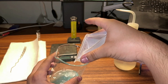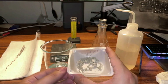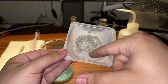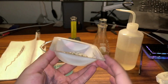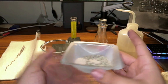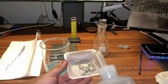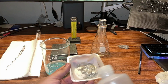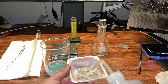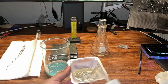Because you have to remember, this silver, while it is pure silver in there, it's not super clean. It's real dirty, because all that liquid in there, it's not just water. There's also, remember, all those ions dissolved in it. So there's copper ions and nitrate ions still in the silver, right? It's just sort of sitting on top. So by spraying them a couple times with water, the idea is that the copper ions and the nitrate ions are dissolving in the water rather than resting on top of the silver.